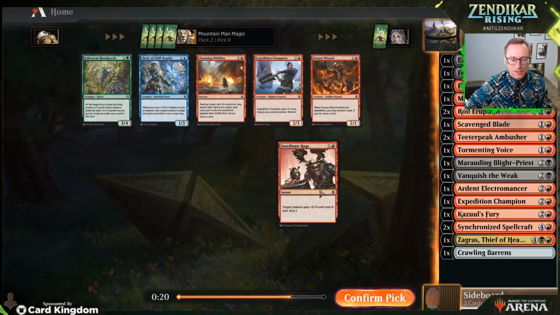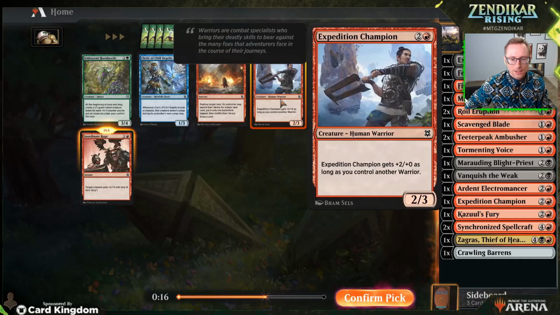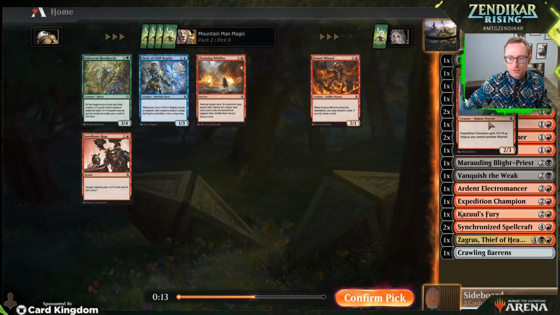Yeah, let's take a combat trick here. No, I lied. We're going to take the Expedition Champion.